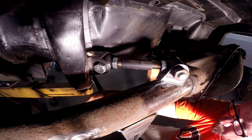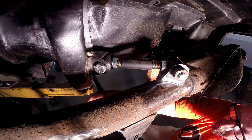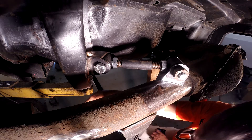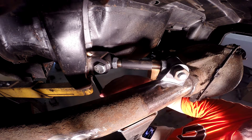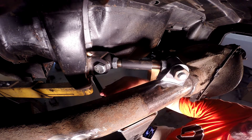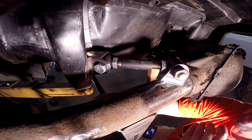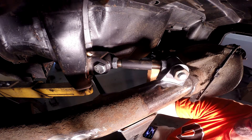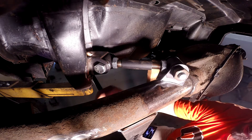Even though we're not on the chassis jig — I've debated on a job like this whether I should have set this car down on the chassis jig and fixtured everything — the benefits of doing it on the lift where I can lift the car out of the way were more beneficial in my mind. The car isn't sitting level from left to right, but with the adjustment in this suspension we should be able to account for that. The axle is level with the car, so really we're just building this in a different plane than level, but it shouldn't have an effect on the final product.